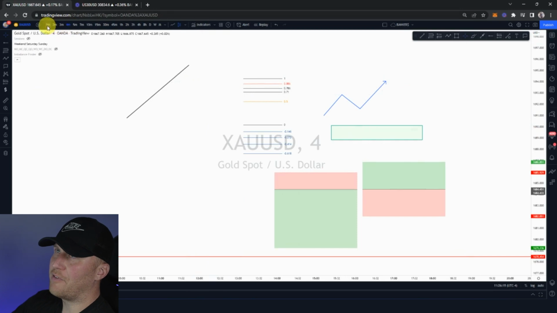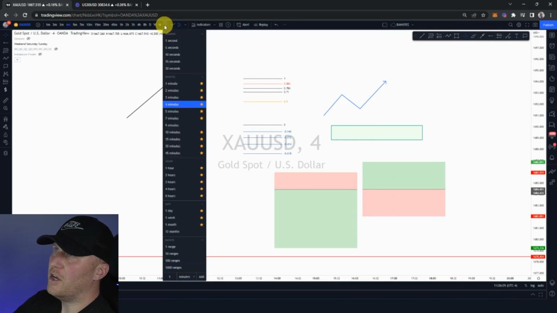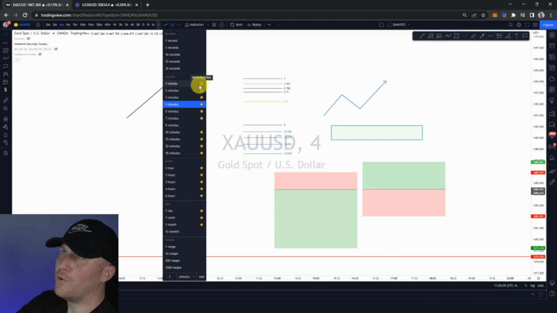So all the time frames you can see, they are listed here. And if you go to this drop down box right here, you can see that I have also starred all of the time frames that I use the most. So just by clicking the 1 minute, you can see it adds and removes it from this bar. Again, I like efficiency and just keeping things super simple.